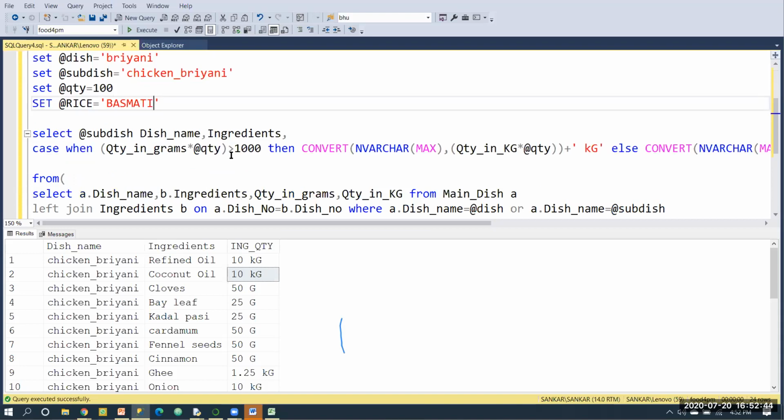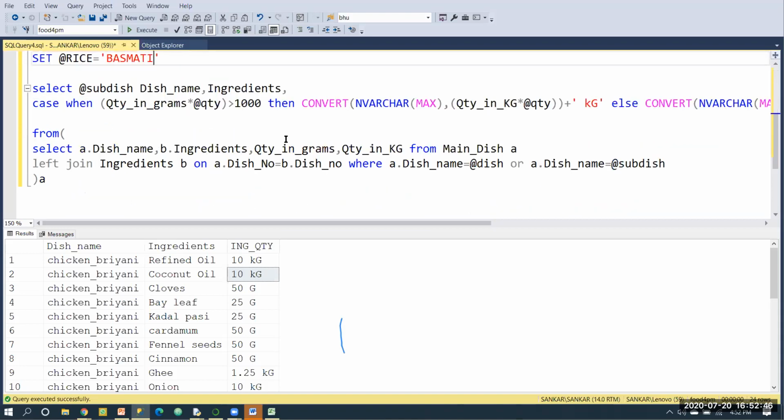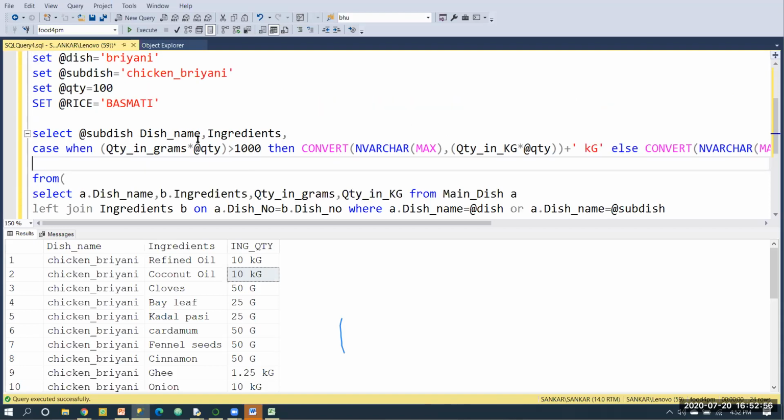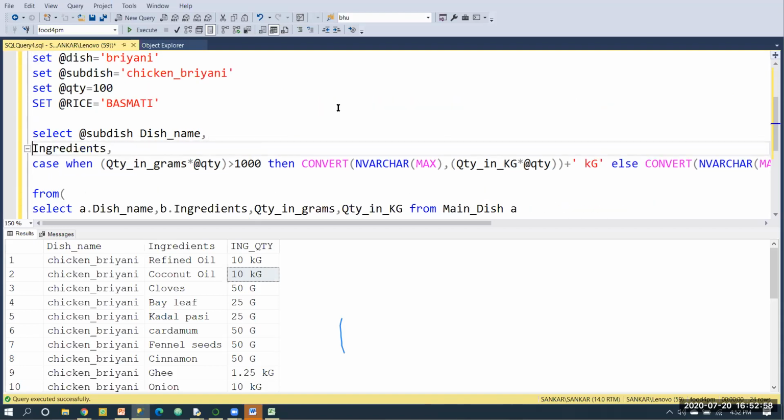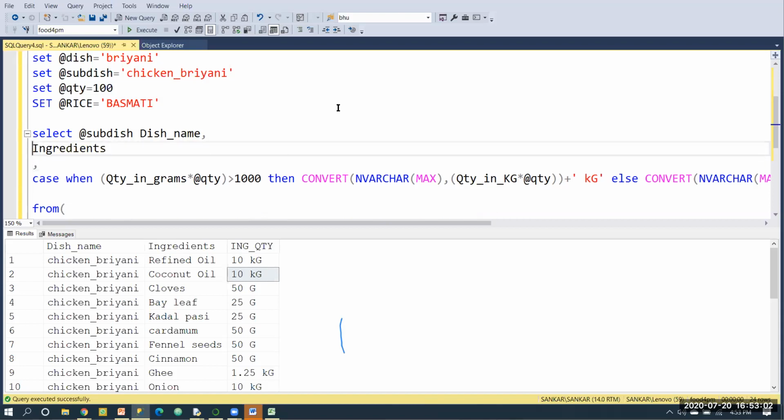And we have converted this and give some name for that. Okay, then in ingredients, we have to change the rice into basmati rice, right?